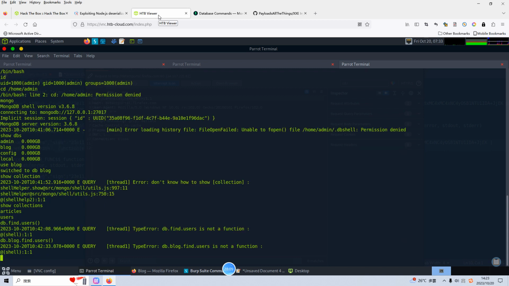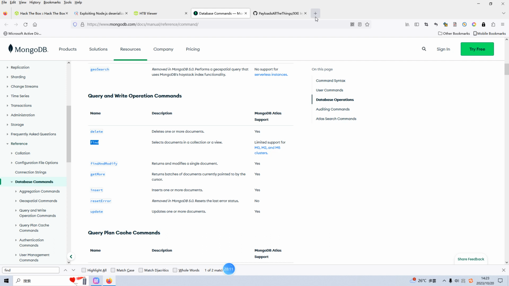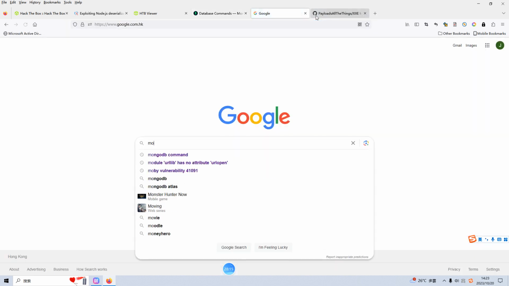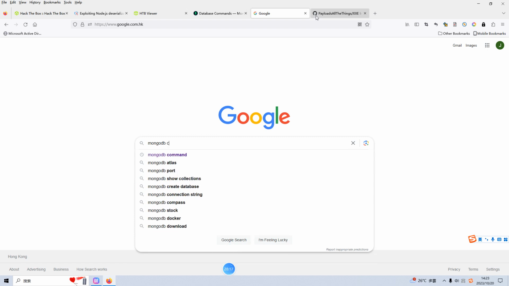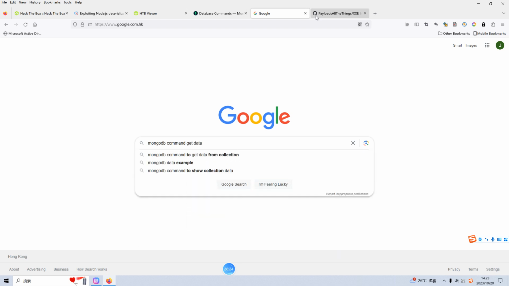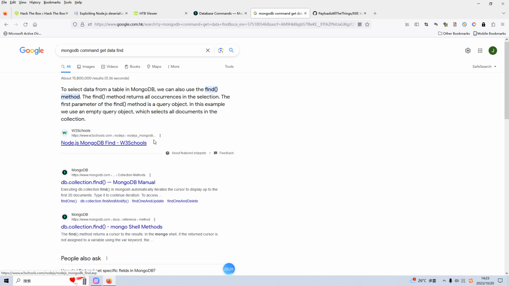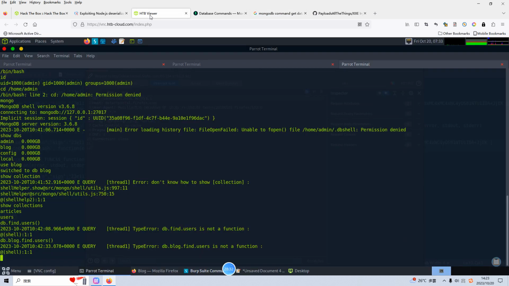So how to use this command? So maybe I need to use Google, MongoDB commands. Show get data, find. db collection, right?